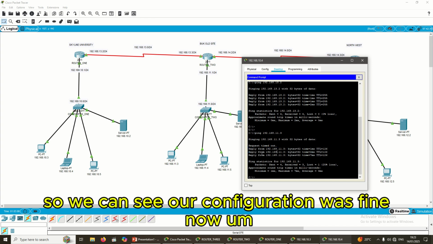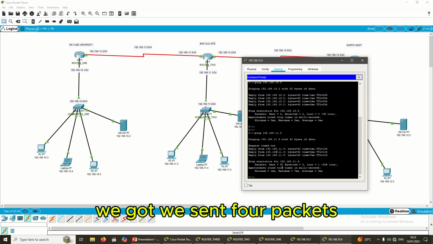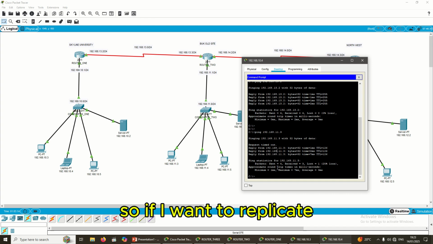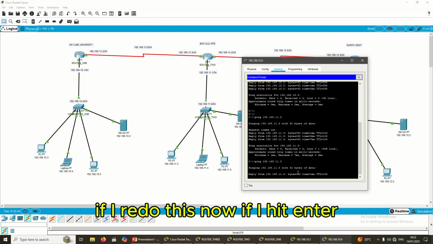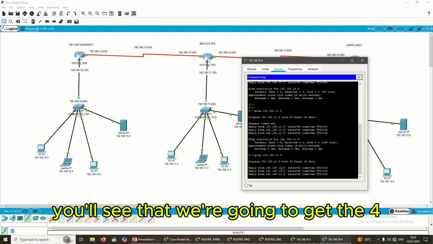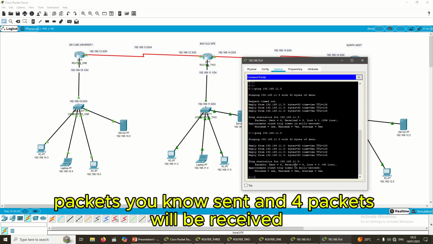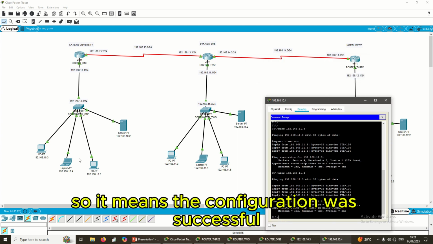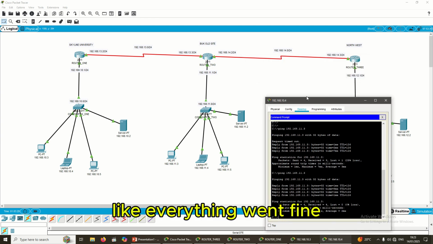So you can see our configuration was fine. Now we sent 4 packets, 3 received and 1 lost. If I redo this and hit enter, you'll see that we get 4 packets sent and 4 packets received. So it means the configuration was successful and everything went fine.